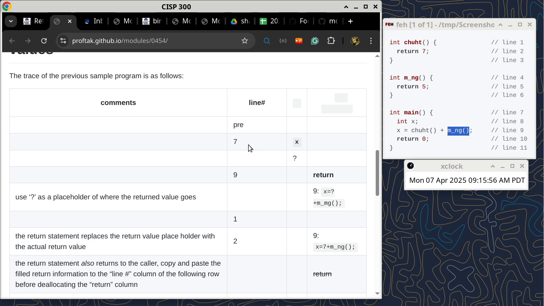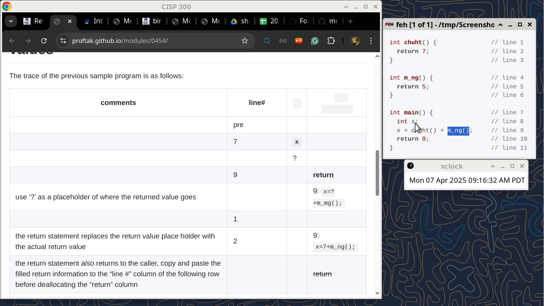So that means at this point of this class, most, if not all, of the variables are allocated and deallocated dynamically. When you get into a function, we allocate some columns. When we get out of a function, we deallocate those columns. Local variables fall into that category. We can see in the source code that x is a local variable, and in fact, we only talk about local variables up to this point. There's no need to introduce global variables yet in this class.